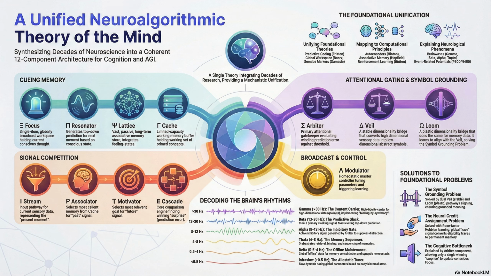Okay, the elephant in the room. The paper says this is a blueprint for AGI. If we build this, is it alive? That is the ultimate question. The paper argues this architecture solves the so-called easy problems of consciousness. And easy is doing a lot of heavy lifting in that phrase. In philosophy, yeah. The easy problems are things like behavior, reporting internal states, focusing attention. A machine built this way would act conscious. It would report being surprised. It would get distracted. It would need to sleep. It sounds totally indistinguishable from a human.